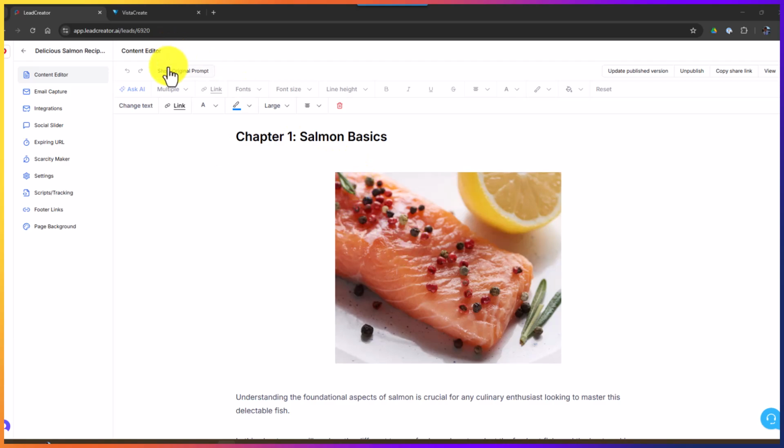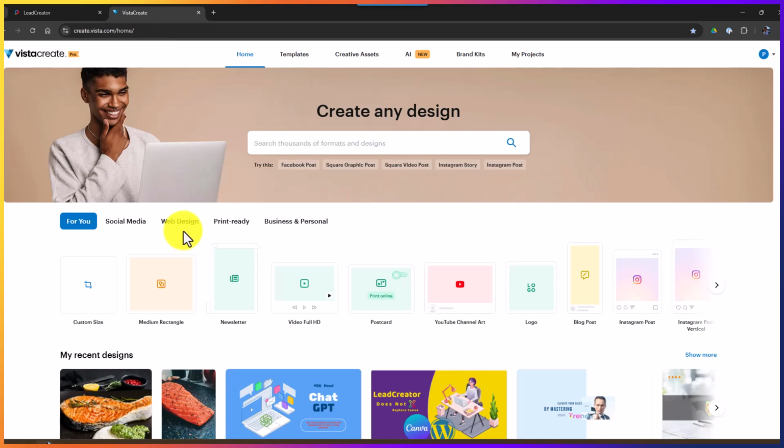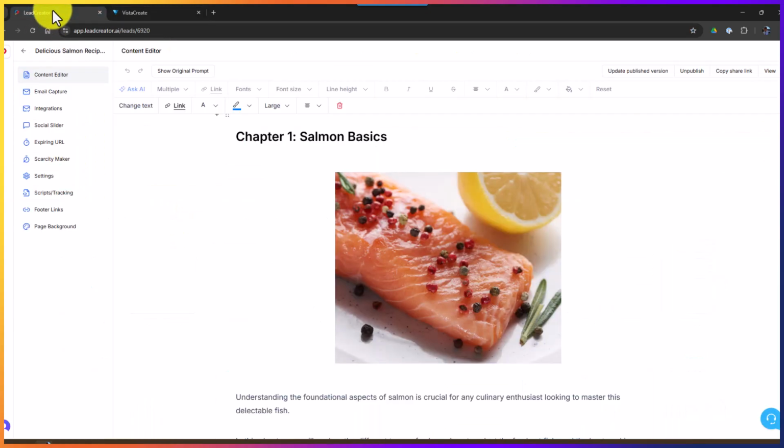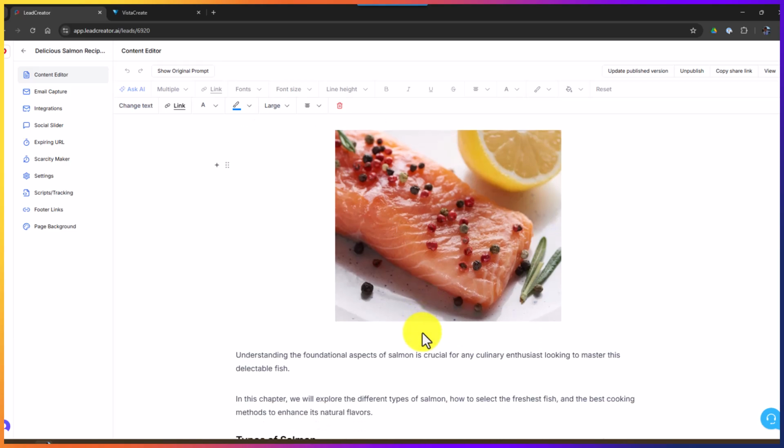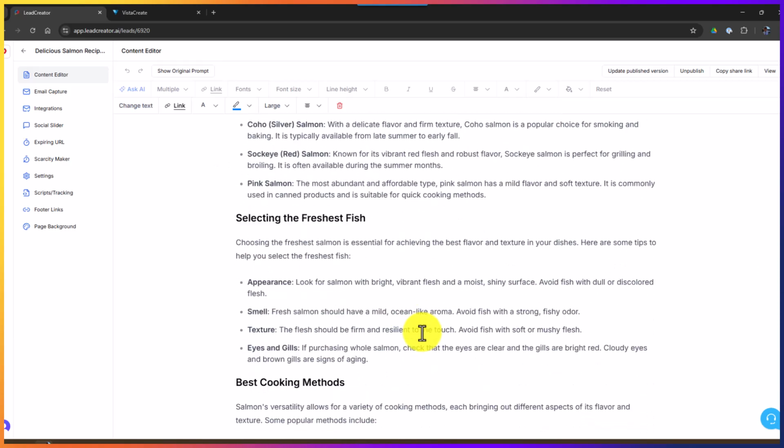These graphics I got from my graphics creator of choice, which is Vista Create. I'll also leave a link to free access to Vista Create below. But you can use any graphic creator of your choosing. The most popular one is Canva, and that will be fine. They have good stock photography.